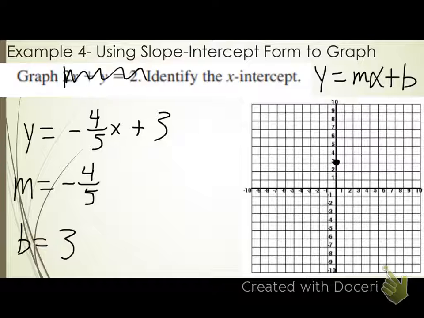I see a problem here. Got a negative 4/5. Do you think the negative goes with the 4? Do you think it goes with the 5? Do you think it goes with both of them? It can go with either, because it's just like the last problem. You can switch it. It doesn't matter. Very good.